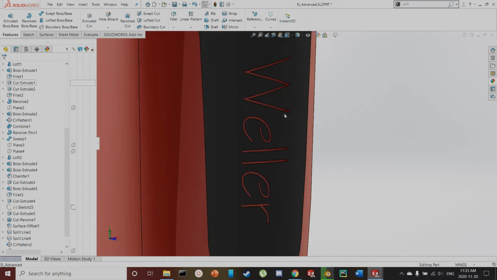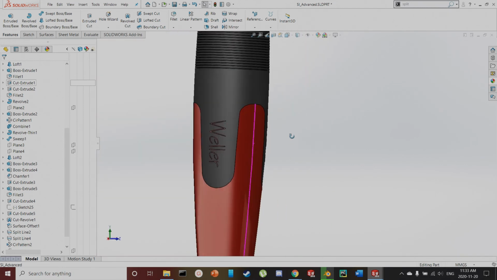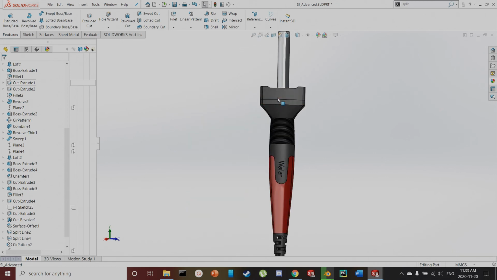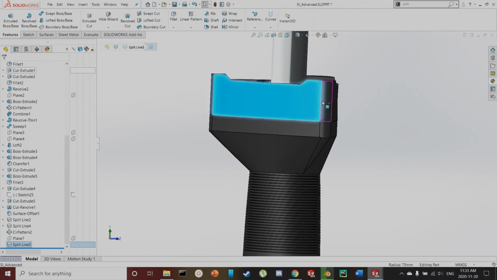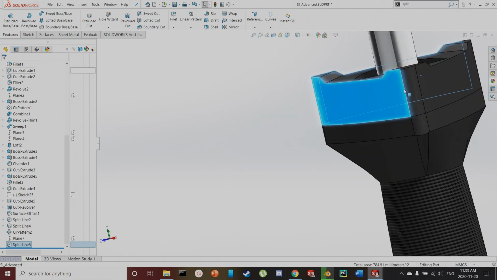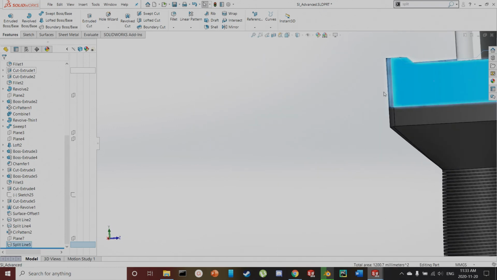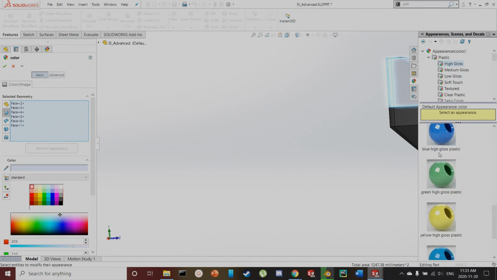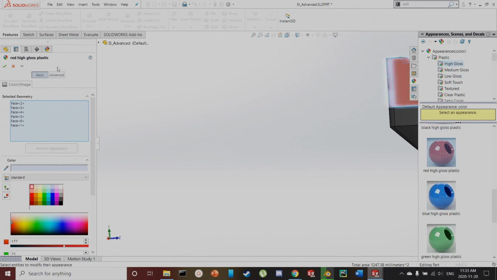I've turned them all into this red plastic. And I'm just going to do that same thing for these faces up here. 1, 2, 3, 4, 5, 6. Appearance, the face, plastic, high gloss, red. And done.